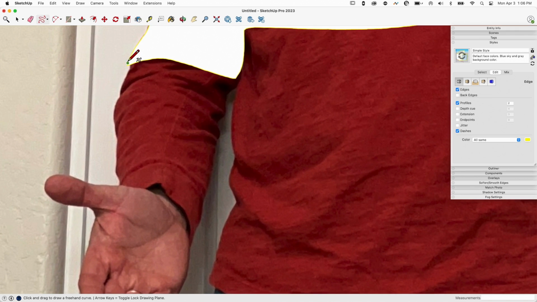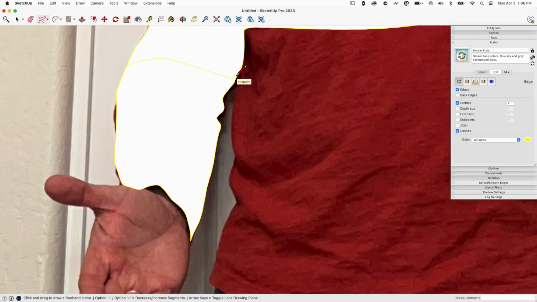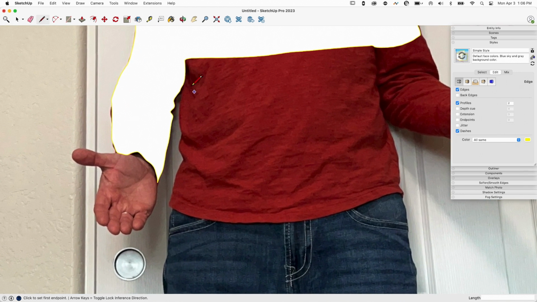So I could come here, grab this corner, maybe trace this around like this. And then I can bring this line up like this, get a couple of these wrinkles, something like that. And then if I can, ooh, look at that. I hit right on the end point. So I can just get rid of that line and that's closed up. Same thing, we'll go grab this right here, pull this down.